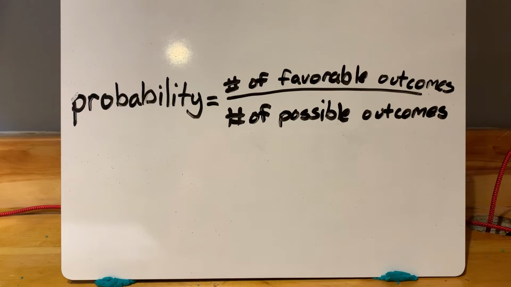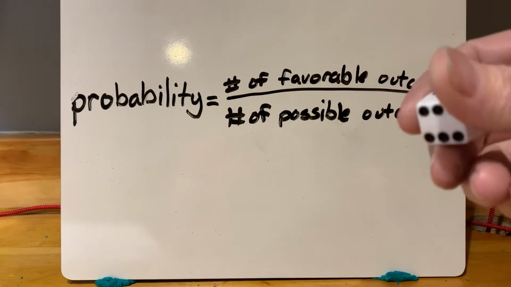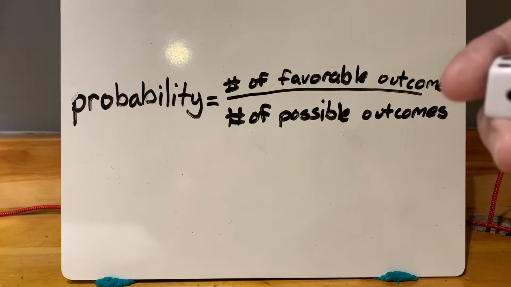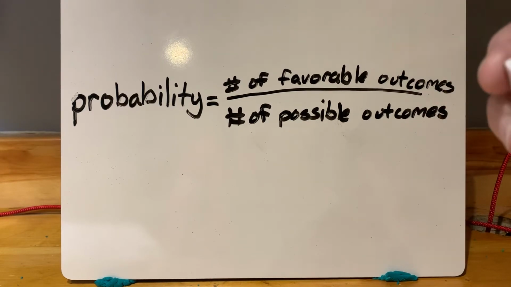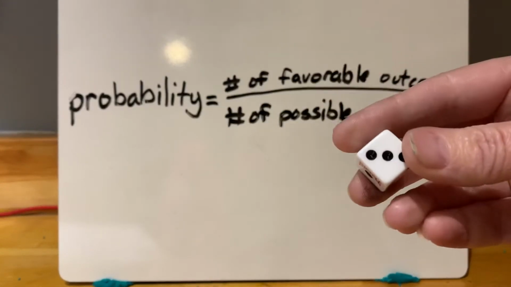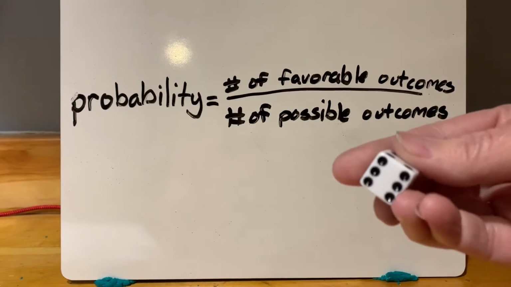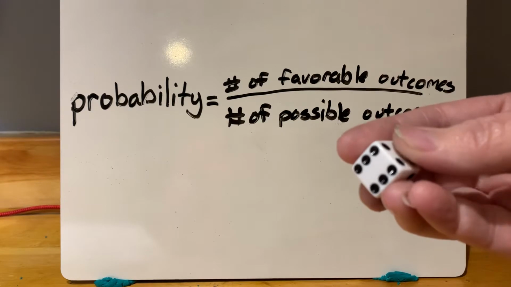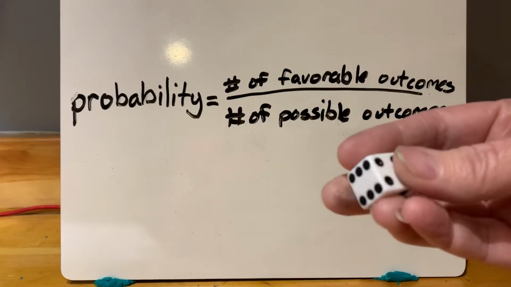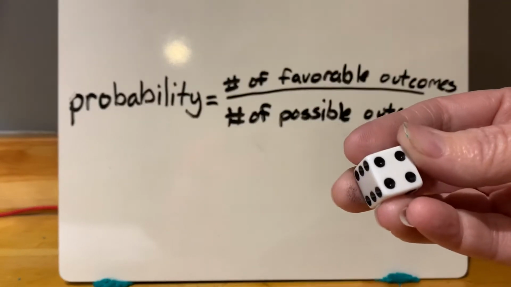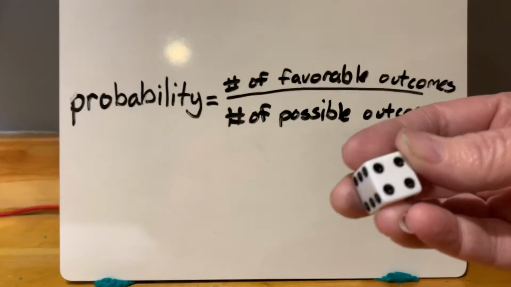The singular of dice is die. A die has 6 faces. If I roll this die, the number of dots on the top face will either be a 1, 2, 3, 4, 5, or 6. Each face is equally likely to occur, and each roll of the die is called an outcome.